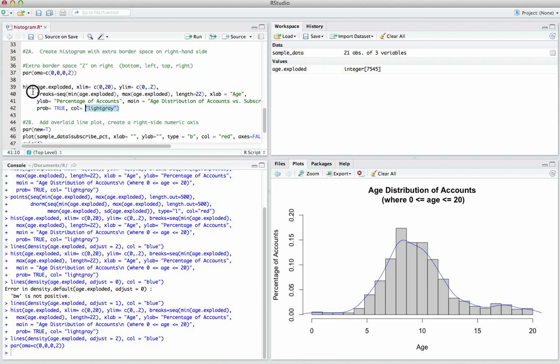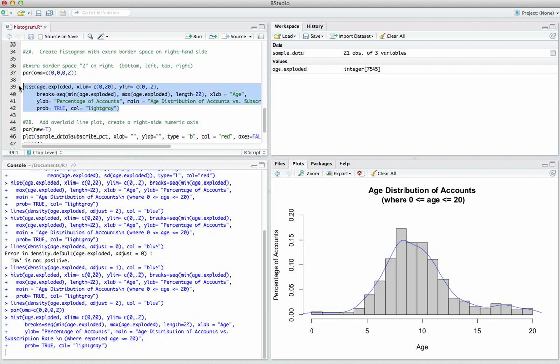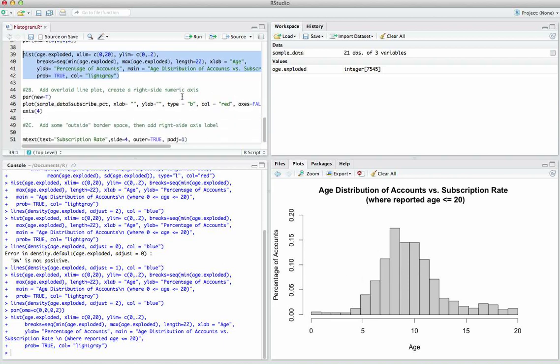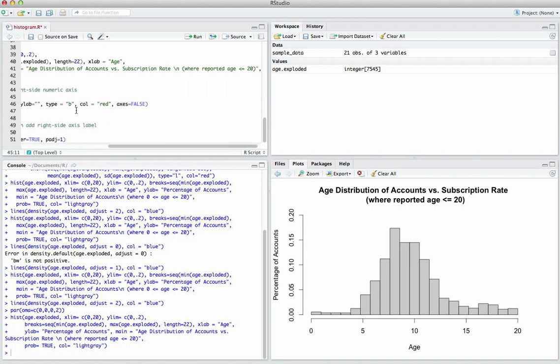So we'll go back, we'll create our histogram again, and what you'll see, if you notice it, is actually this graph shifted over to the left a little bit because again we're putting some space on the right-hand side. Okay. So now the next thing we want to do is we want to overlay our line graph. And again, using the par function, we're going to say new equals T, so new equals true. So we're going to put a new line over top of what we're doing before.